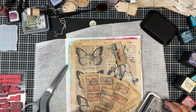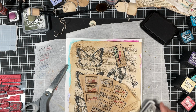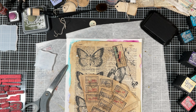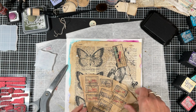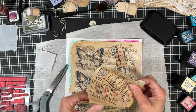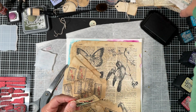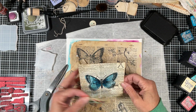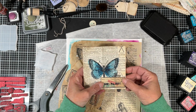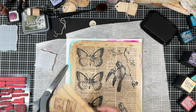Okay. So there we go. So there's another way of doing some faux labels. Then I would just go in the evening and just do some fussy cutting of all those, and then this would be really good for going on to something like that. Okay, just add that to my pile.